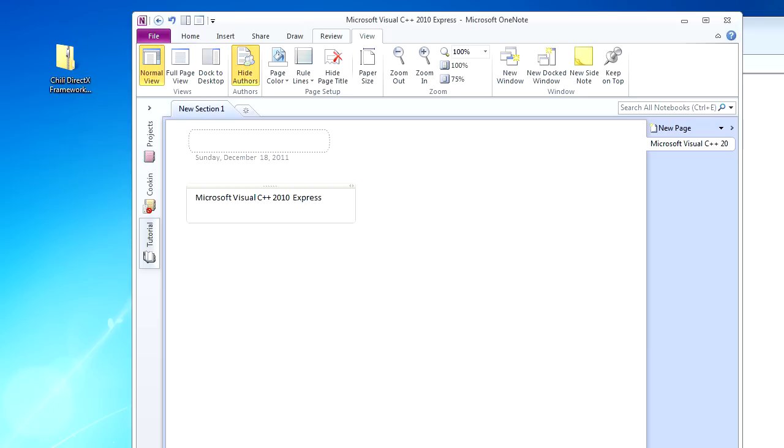Now, the next thing you're going to need is something called the DirectX SDK, June 2010. SDK stands for Software Development Kit, and it is the thing that you need to make DirectX programs. Not to be confused with the DirectX runtimes, which is the thing you need to run the programs.